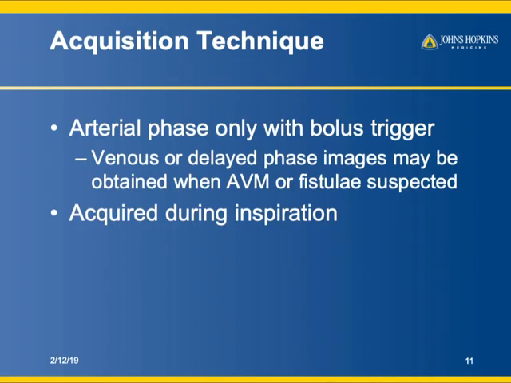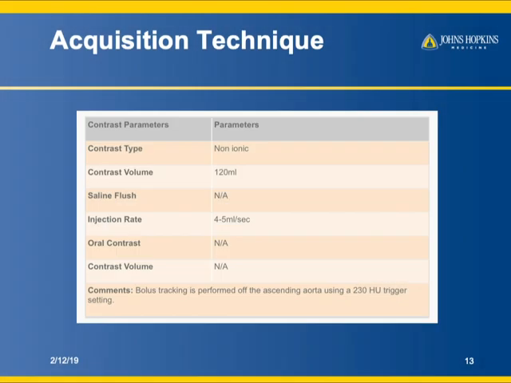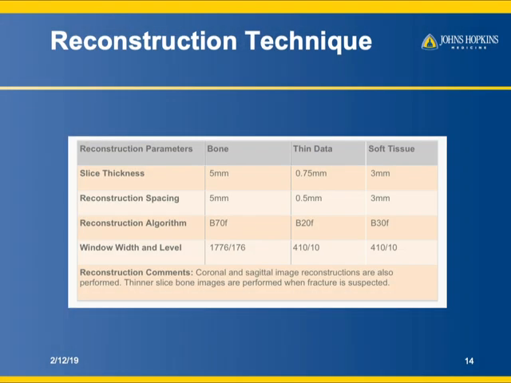How do you do the studies? It depends on what you're looking for. Most studies are arterial phase only with bolus trigger. For things like AVMs, you may want venous phase imaging. It's very important to make sure patients are comfortable — if they're forced into an uncomfortable position, you'll have motion problems. Typical scan parameters: 120 kVP, we often use 100. Pitch and 0.75 mm thick sections every 0.5 mm. Injection rate of 5 cc/second is ideal. Use the contralateral side to minimize artifact, and reconstruct with bone and soft tissue acquisitions. The thin reconstructions are critical for all post-processing.